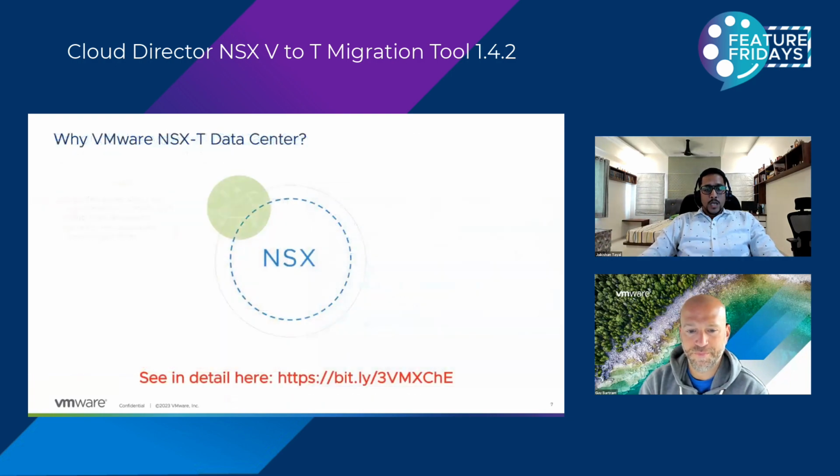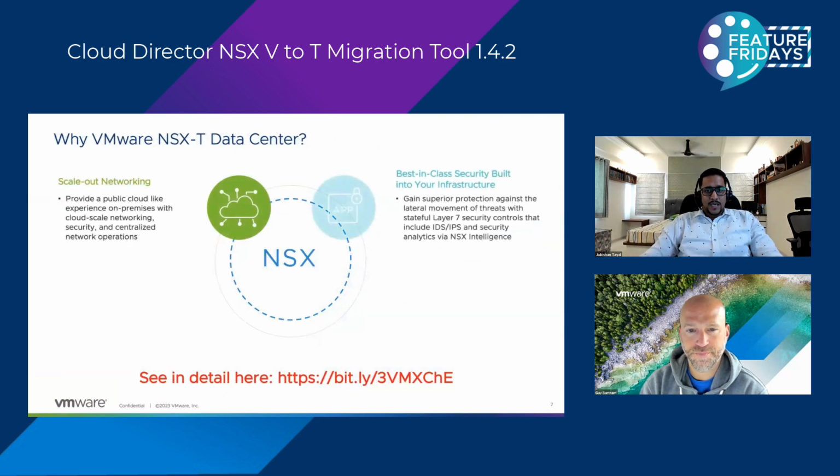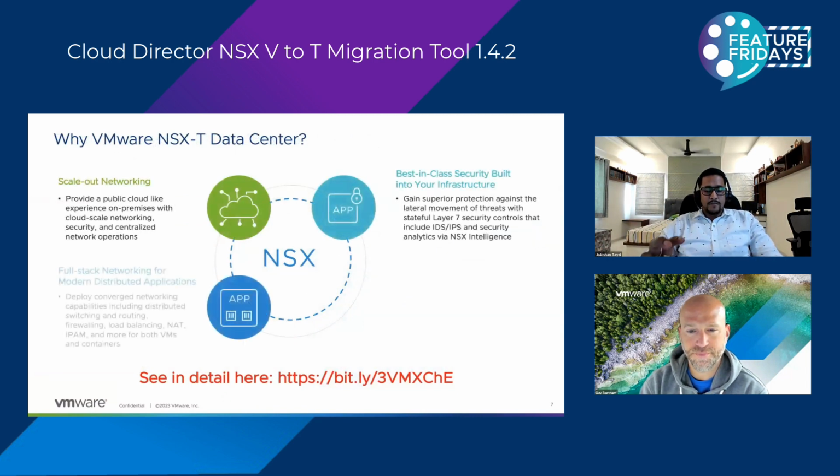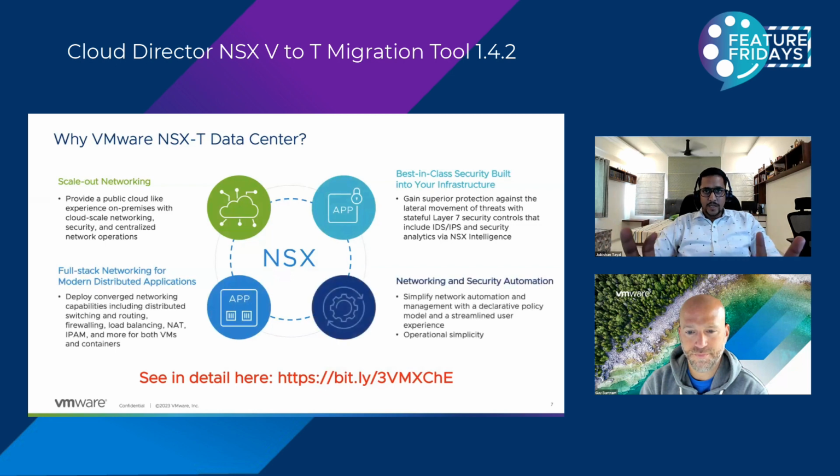Okay. Yeah. Now, why NSX-T? A couple of features I have highlighted on the screen, and for more details, you can read my blog. The link is mentioned on the screen. So of course, with NSX-T, you can basically scale out networking. What does it mean? Basically, NSX-V is limited to vSphere, but with NSX-T, you can scale out to any hyperscaler, public cloud, any virtual machines, any containers, all with the same platform, same layer.